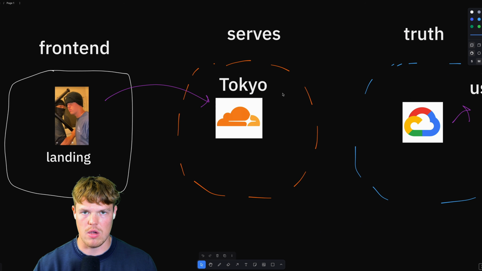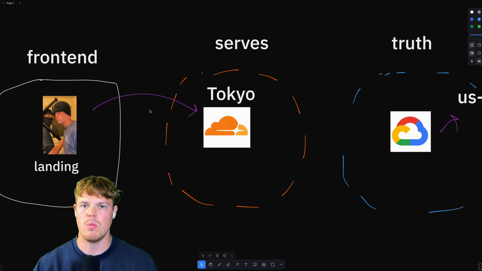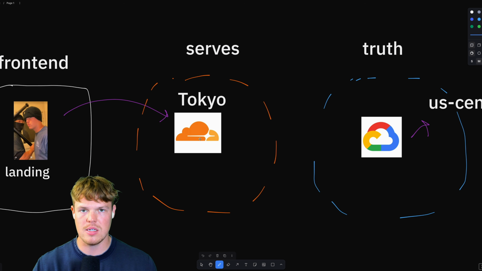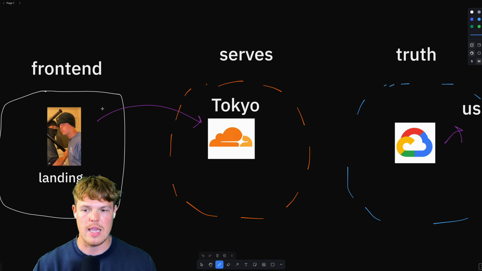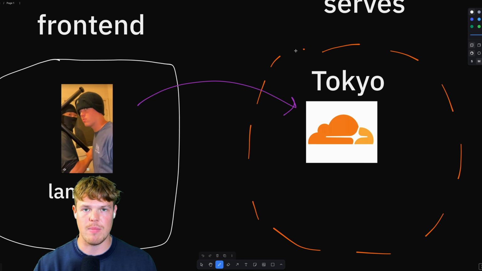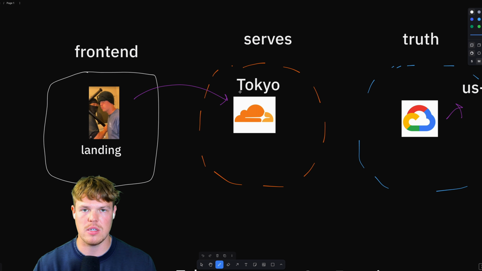The user in Tokyo trying to access the same landing page, how much longer do you think it's going to take comparatively if the actual computer is located in their country compared to the hardware that GCP has located in Nebraska? The latency, the duration that it takes for the data to arrive to the Tokyo user is longer because they have to come all the way to America. Alternatively, that same Tokyo user will get the information and data faster because it's literally located in Tokyo, like the computer, the warehouse. This is edge. And this is fundamentally extremely important.